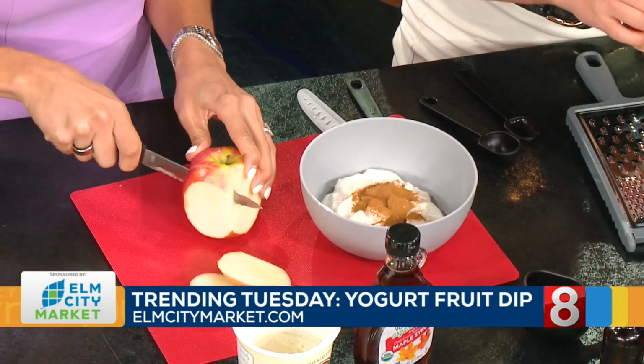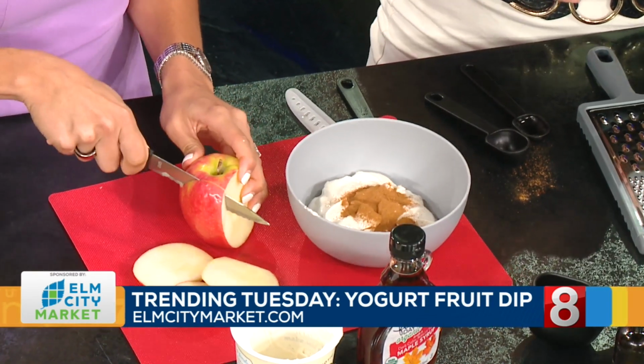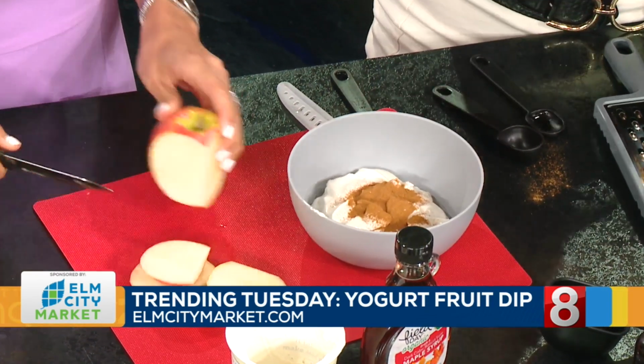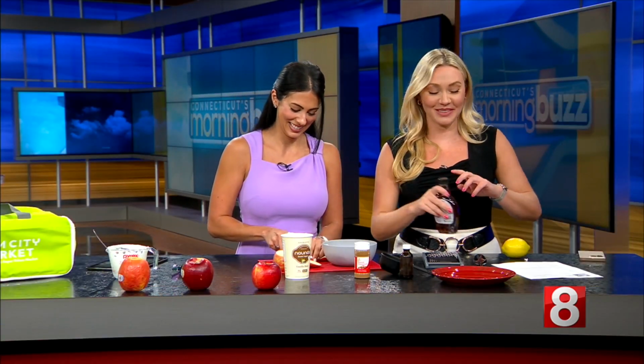Is there a perfect way to cut the apple? I'm not sure. This is working. I'll cut them in halves after that. But this cutting board is slipping. Whatever you please. Okay, cinnamon. So far, so good, Leroy. No fingers have been lost yet.